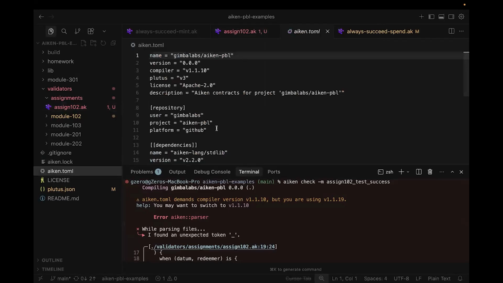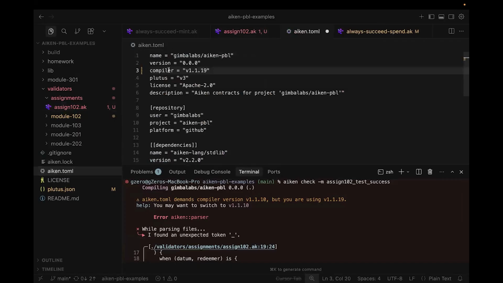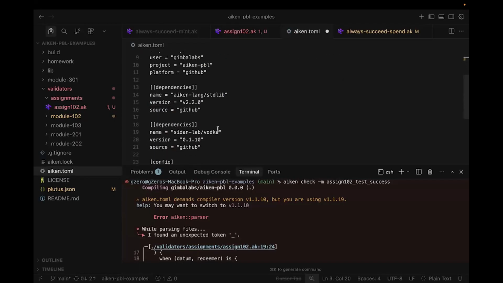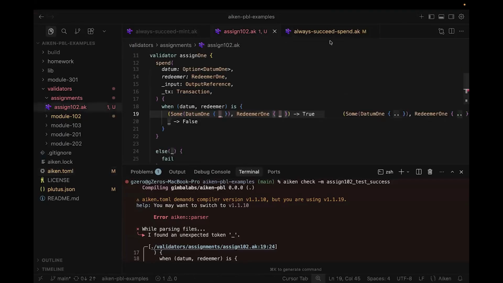I'm just going to change this to 1.19. Does it matter if I change it? Compiler version, dependencies, Sundae Labs, Vodka. Vodka I don't need. So I'm going to save this. Can I directly change aiken.toml or not? I don't know. We'll see.